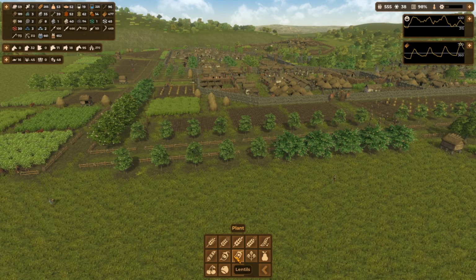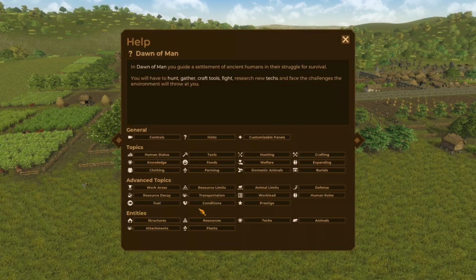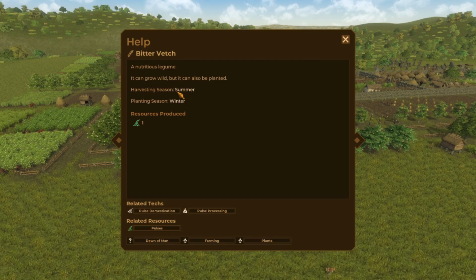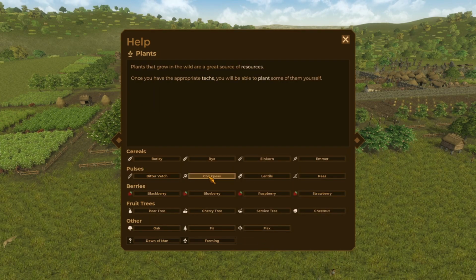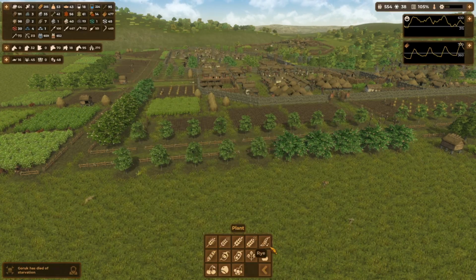So let's have a look at this. We press F1 and go into farming. I'm not really sure what the best of the mulch is. That gives us one of the pulse, does it? That doesn't really give us anything. I'm wondering if there's one of the pulses which gives us something better. They don't. Okay, so that's just pure variation with the pulses.